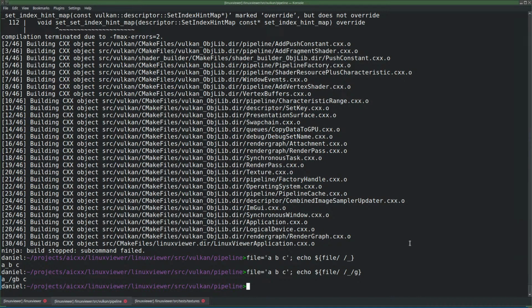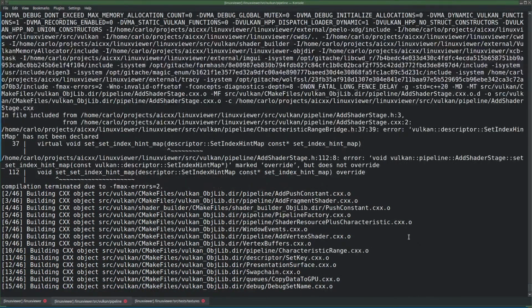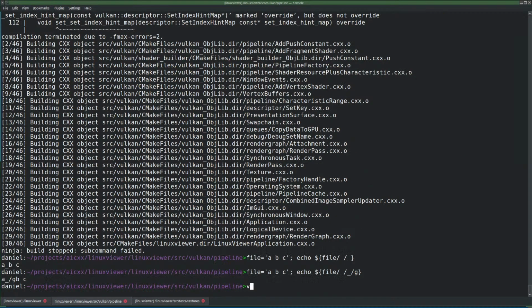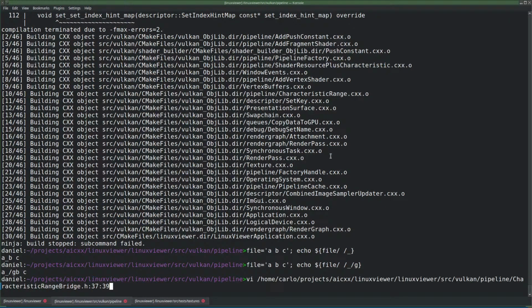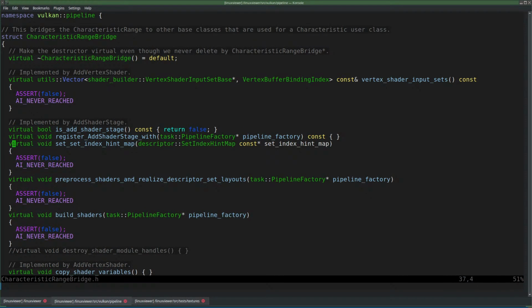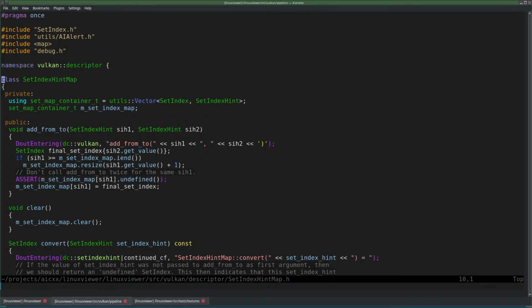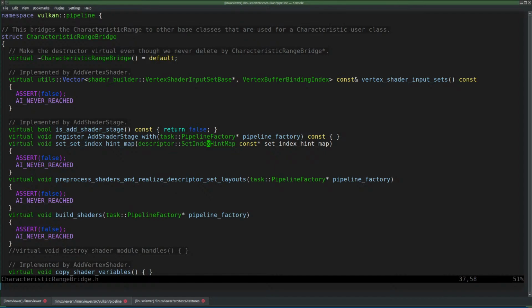What to do? Fix bugs. Fix compile bugs. Set index in map. Not declared. It sits in namespace descriptor. That's where we are. This is in pipeline.